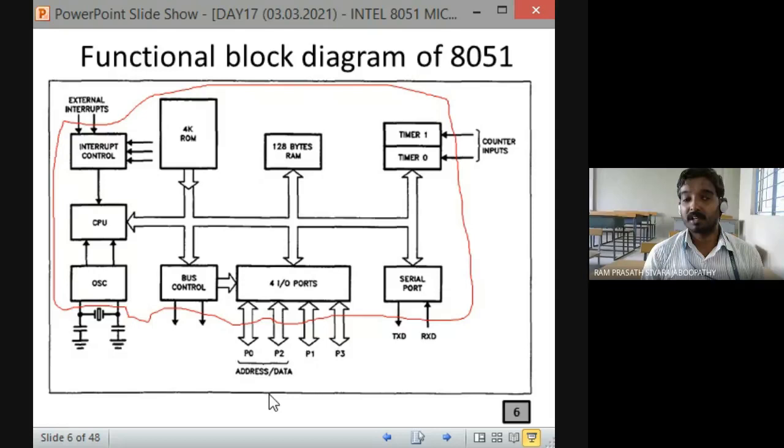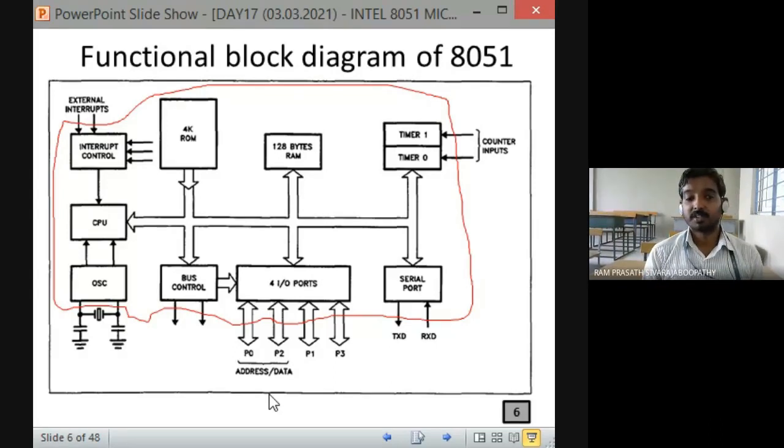Correct? So what about the number of address lines? When I say 64 KB, what about the number of address lines? We have seen how to address 64 KB, correct. So what must the size of the address bus be? Yes, very good Sajesh. Anybody from classroom 1? Yes, very good Shivakumar. We need a 16-bit address bus so that we can address 64 kilobyte memory locations, which is nothing but 2 to the power 16. Correct? Then to get the data, what about the word size of the 8051 microcontroller? Yes, 8-bit. So it needs an 8-bit data bus.